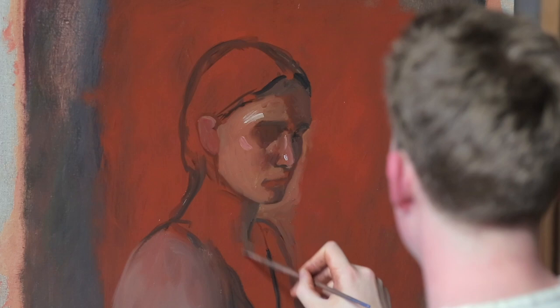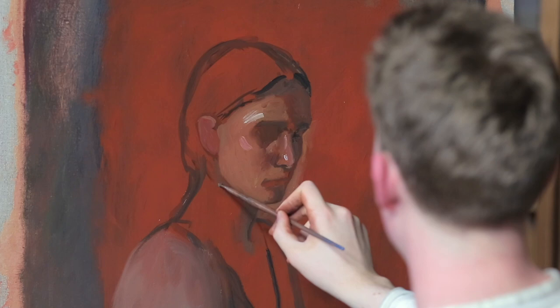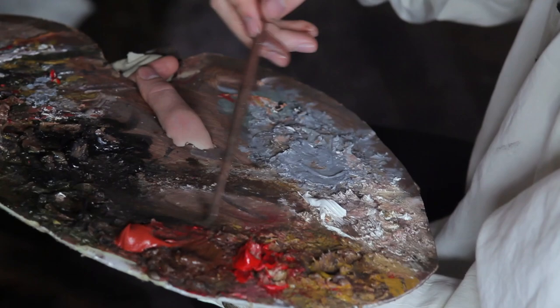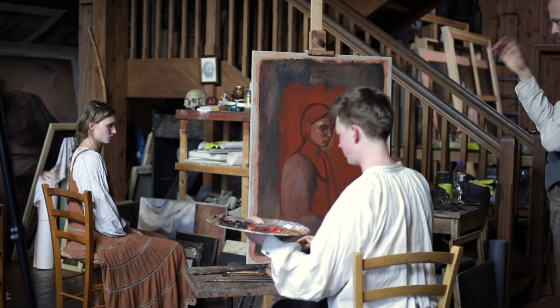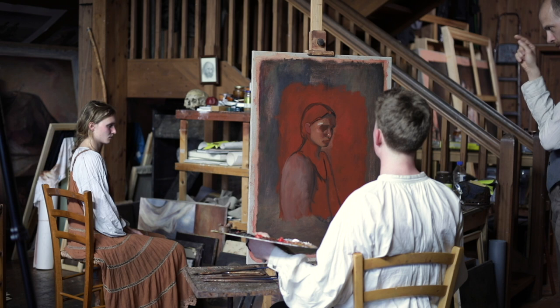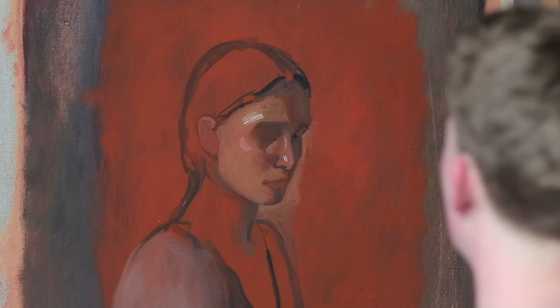Usually I haven't been able to get the proportions and forms right when I've measured, because I measured some things and followed that, and it affected other things. Probably there is a right way to measure that I'm not aware of. I tend to say to people: it's better to take it just with your eye and get it in there, and if it's wrong you correct it — rather than measuring so much that you get caught in being correct. If you can measure it with your eye, your sense of correctness is integrated in your ability to see.